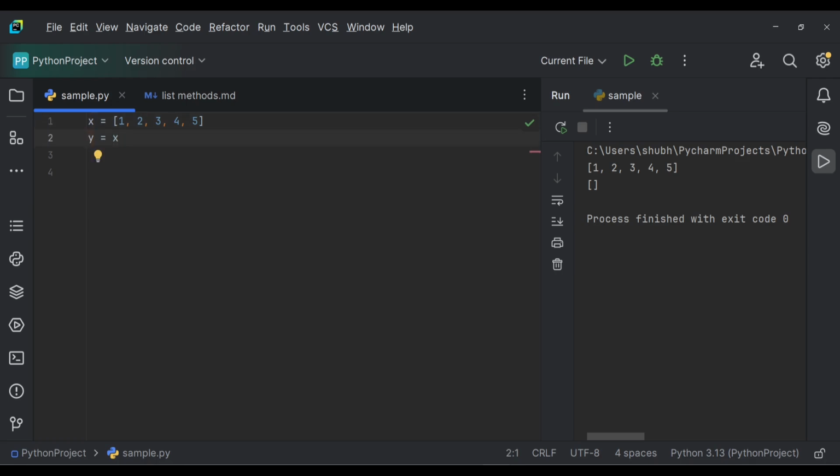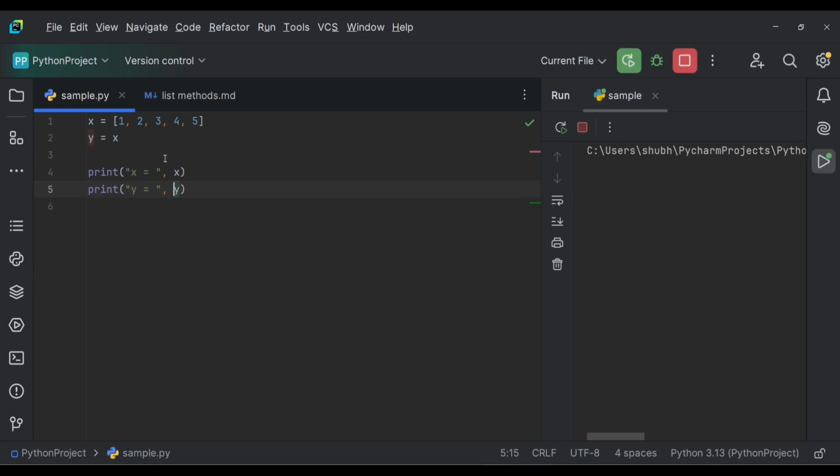X is 1 2 3 4 5 and y is also pointing to the same list. So now let's check x and let's check y. We can write the string here, like x equals, and y equals. Let's check that. So x is 1 2 3 4 5, y is 1 2 3 4 5.